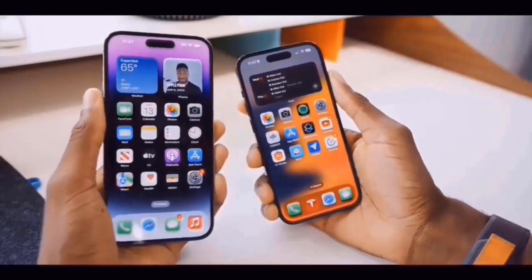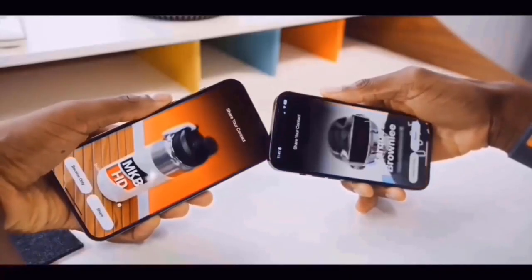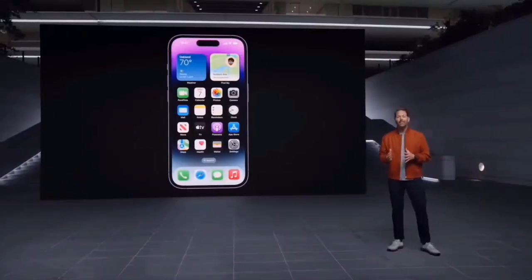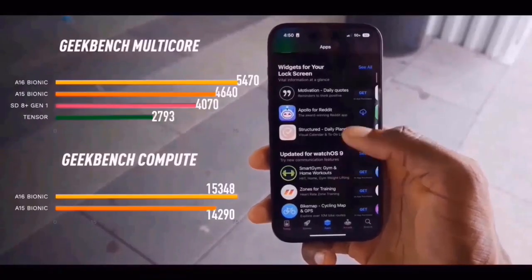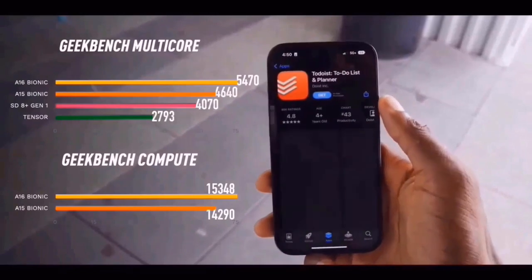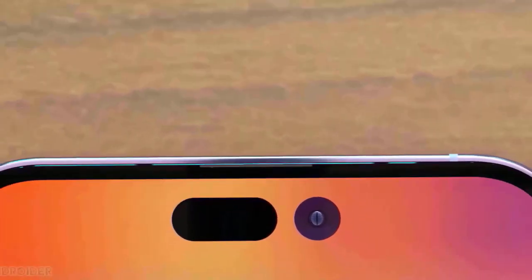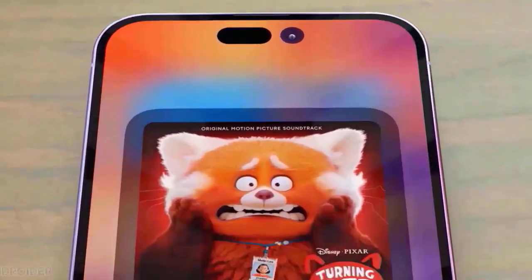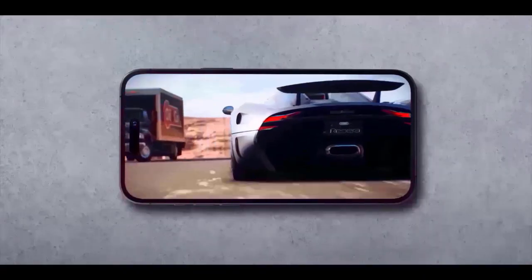Significant leaks have also surfaced about the basic iPhone 17, including the screen's expansion from 6.1 to 6.3 inches and its first ever 120 Hz. But because it isn't adaptive, this 120 Hz will always run at maximum speed, which might shorten battery life even further. The base model of the iPhone 17 will likewise have the same A18 processor and 8 GB of RAM, while the other models will have 12 GB for add-on features.